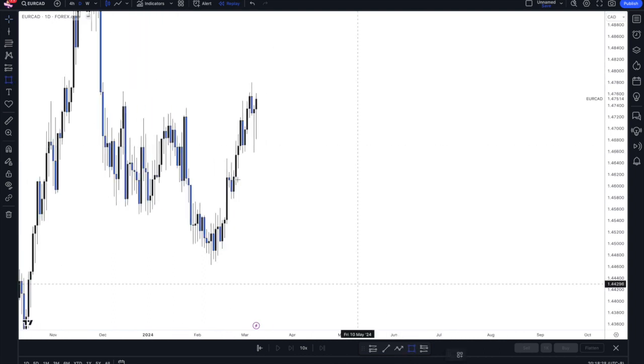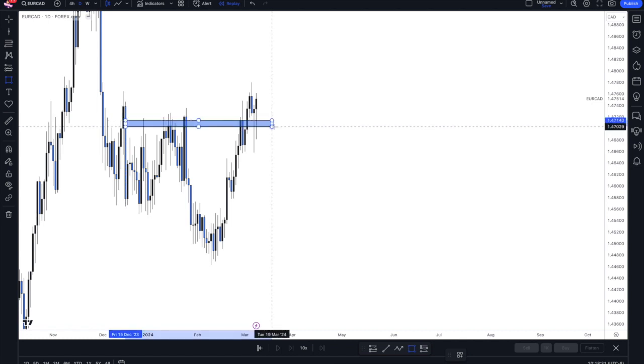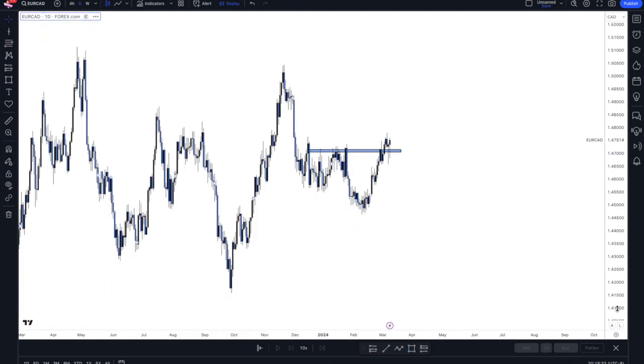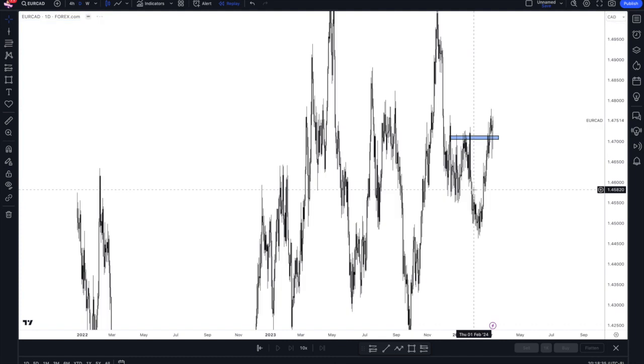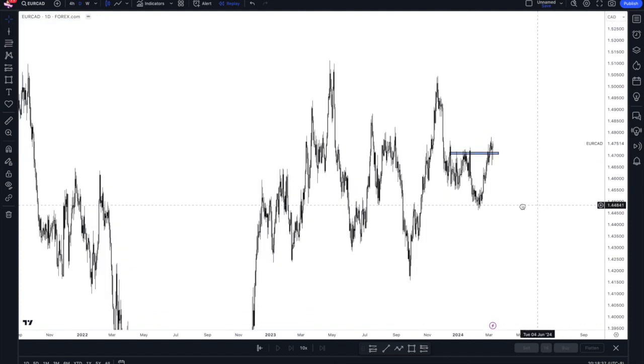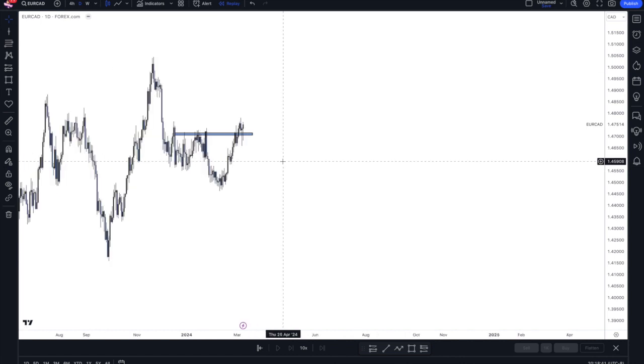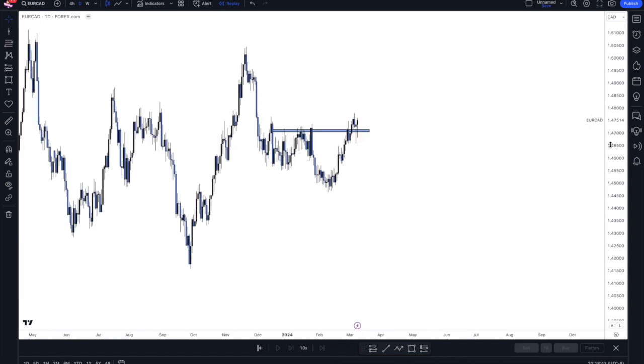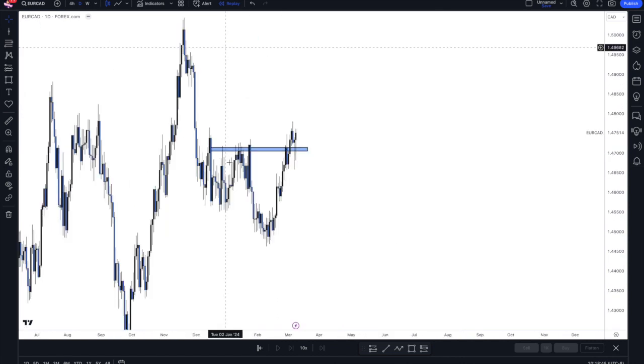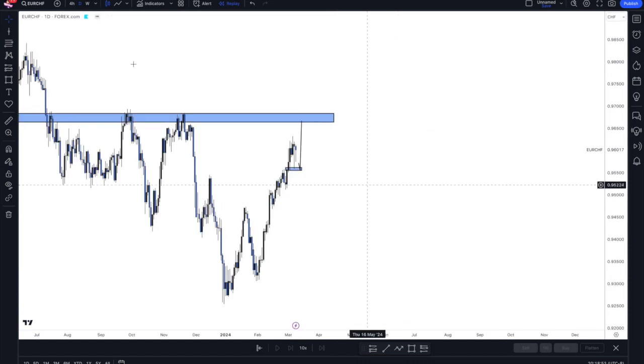All good. I did take ECAD buys, and it's currently in progress. I took it off of this daily level right here. This big daily level. This entire thing. Price is going up. Well, actually, it doesn't really look like it's going up. We had a break. We had a higher low. It kind of looks like consolidation, but I kind of thought it was going to go up. Break of structure, higher low, pushing up, and then we had this breakout of this channel. I bought off the daily, and the targets are right up here, so probably will hit that next week.